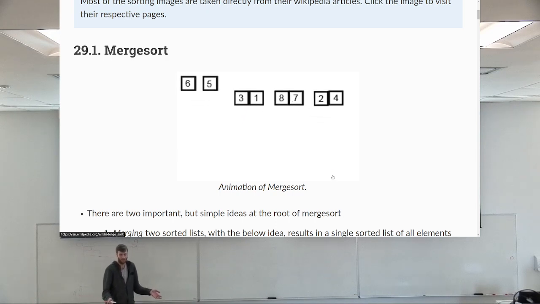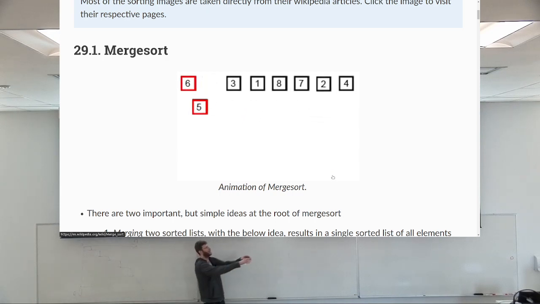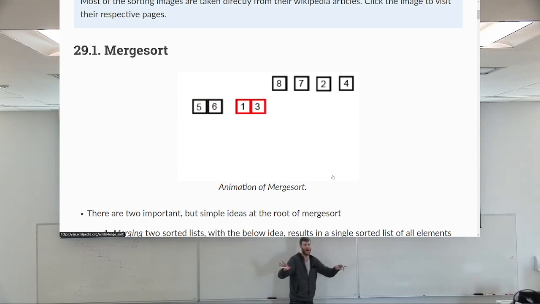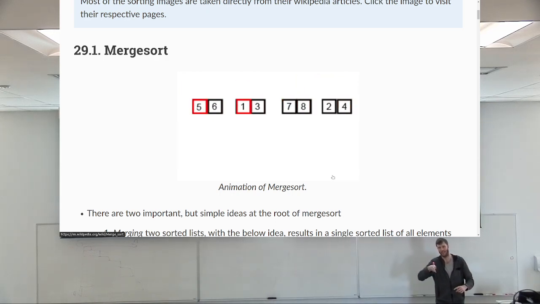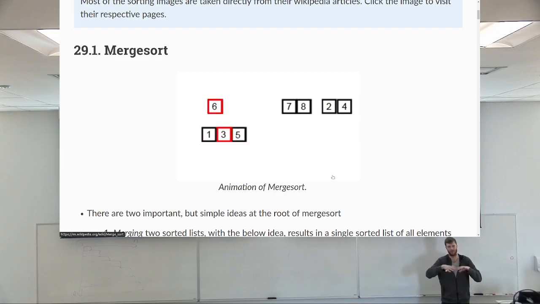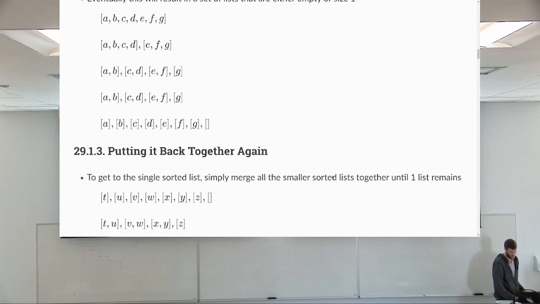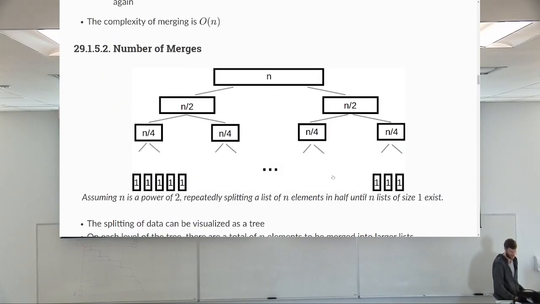I'm not being silly. If I do that, I have n, for the sake of simple math, let's assume n is a nice power of 2. So we can divide it by 2 repeatedly and end up with things of size 1. I might have a nice visualization down here. Do I? Yes.